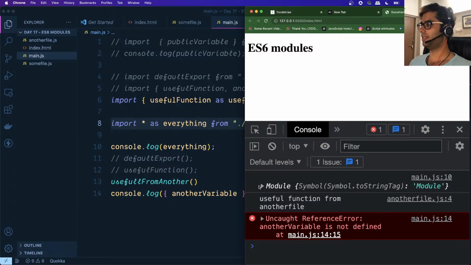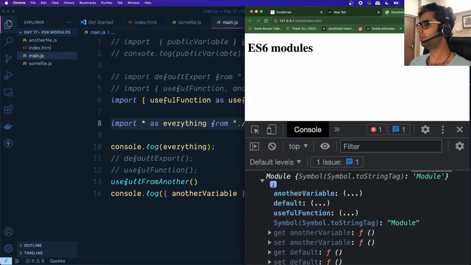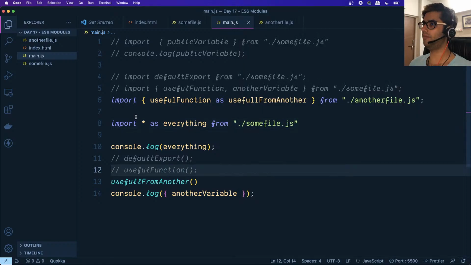So you can see that we have access to everything. So when I want to use another variable, I can say everything dot another variable, everything dot default, everything dot useful function. Okay, so if I want to club everything into a single object, I can use the star or the asterisk notation and put everything inside a variable.